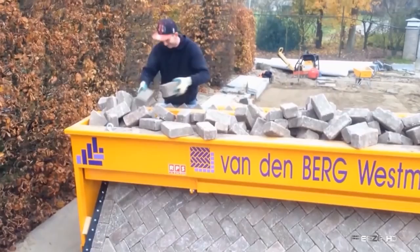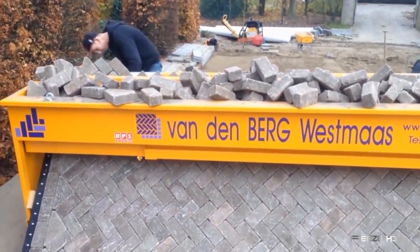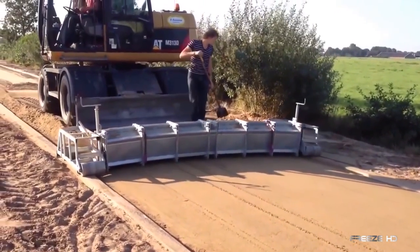perfectly formed road. As long as the machine is kept moving and is fed more bricks, the finished road slowly slides out of the other side down a ramp to rest on the ground. The printed road even includes the edging stones. Once the ground beneath is prepped and leveled, the road printer can go to work.